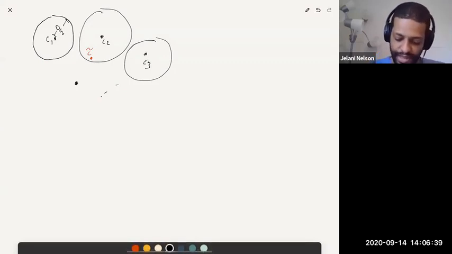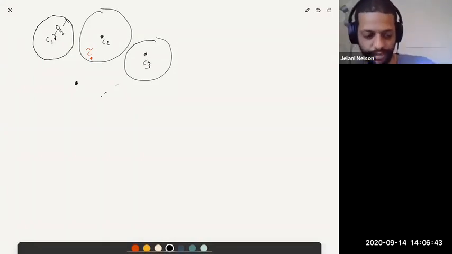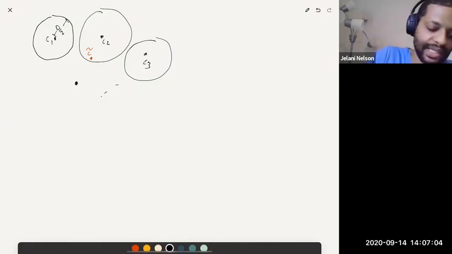Can it be the case that, okay, so first of all, what should the decoder do? The decoder knows what the code is, so he knows what all these CIs are. So he'll just draw these balls, and he'll just return the CI such that C tilde is in its ball. When is the decoder going to run into a problem? They're going to run into a problem if C tilde is in two such balls, or more than one such ball. So can it be the case that C tilde is actually in multiple such balls?